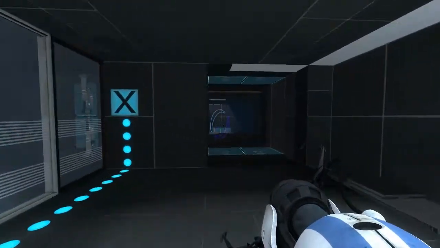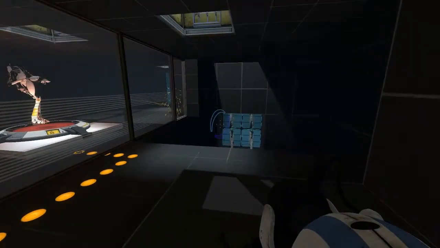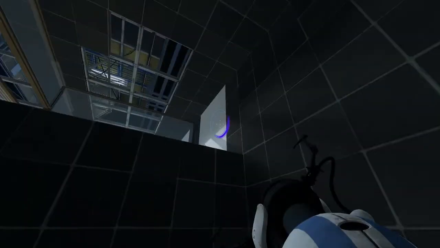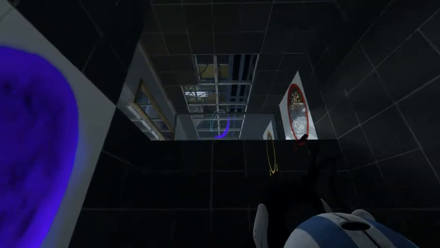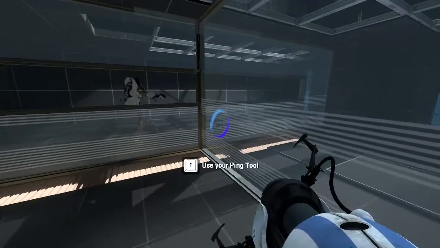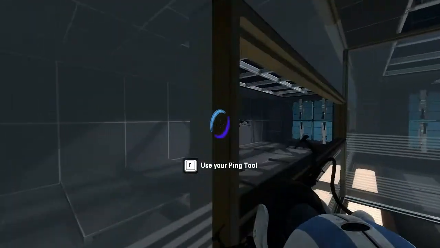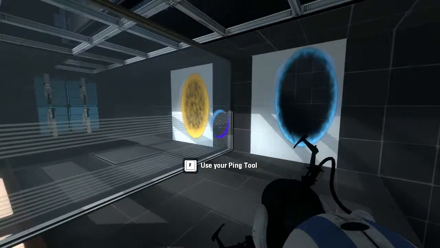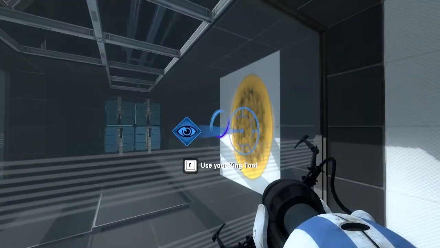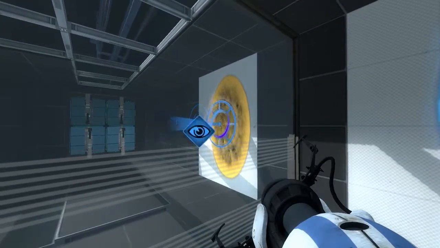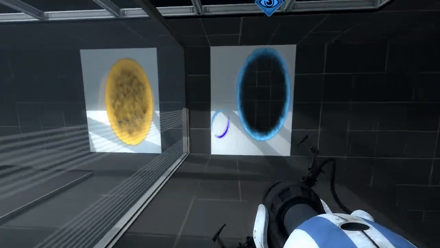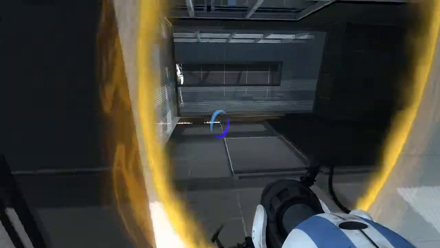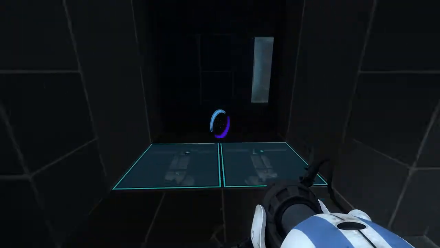And you're gonna stay on that button. And then I'm gonna go down here. Emancipation grid. Plop a portal here, plop a portal there. No, my portal. Alright. Then I use F to use my ping tool. What? I can't go down there. Hey. What? Portal here. Portal here. I tried that, but you had your stupid portal. Okay, but you got a portal. Yeah, there we go. Yeah, I had that until you moved.